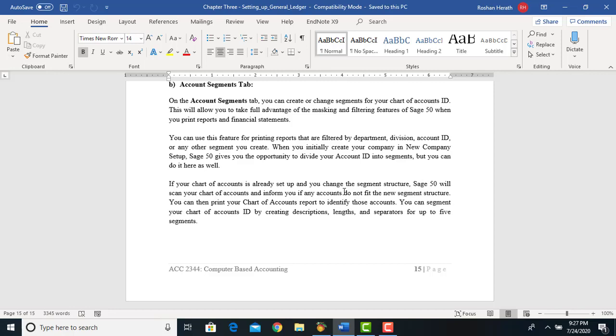But still you can work with that, and it will show you the inconsistencies. You can then print your chart of accounts report to identify those accounts.